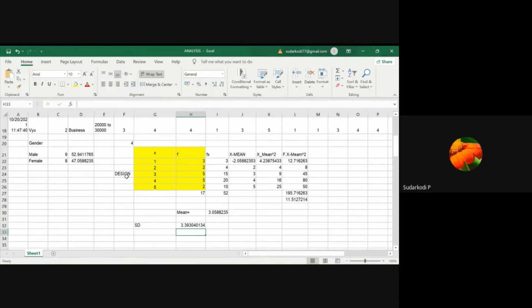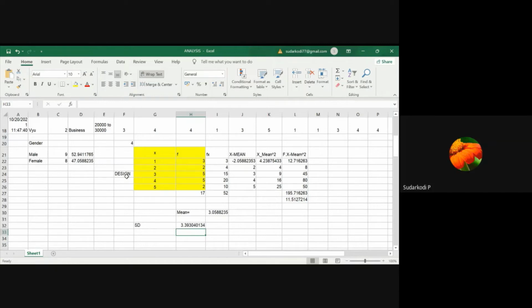Okay, when your deviation is more, you can conclude that the perception of the respondent with respect to that feature differs a lot. That means some respondents are strongly agreeing and some respondents are strongly disagreeing. Okay, the scatter of the respondent is more if your standard deviation is more.